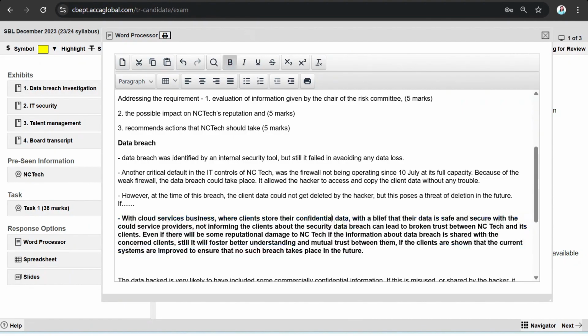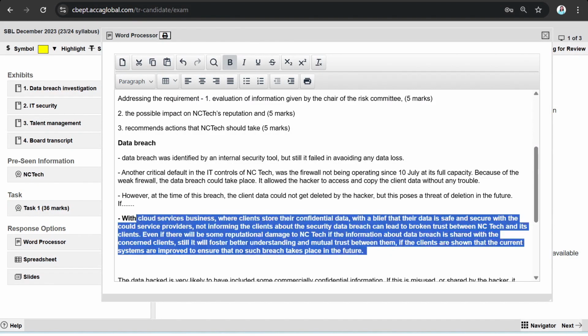Again, listen to what I'm saying. If you tell the examiner that yes, if it is shared with the client that the data breach happened, there will be reputational damage to NC Tech, so it's better not to tell them, if this is the answer you are going to give, you are going to lose marks here.